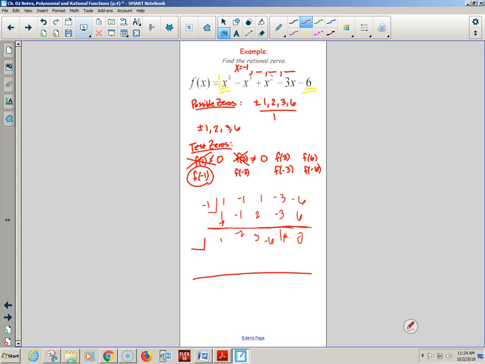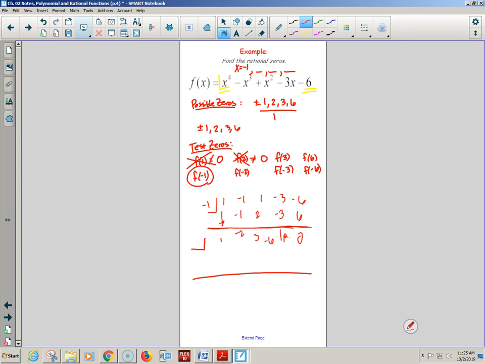What do you guys want to do? Try -1 again, or try -2 or 3 or -3 or 6? Let's try 3. Let's try -6. Sorry. My brain is big. If I told you all the answers, you would never learn. If we try 3, are you guys okay? It's a positive number. I like plugging in. That would be 81. How'd I do that? Because 9 and 9 is 81. Sorry. 81 minus 27 plus 9. I don't think that's going to be the answer.